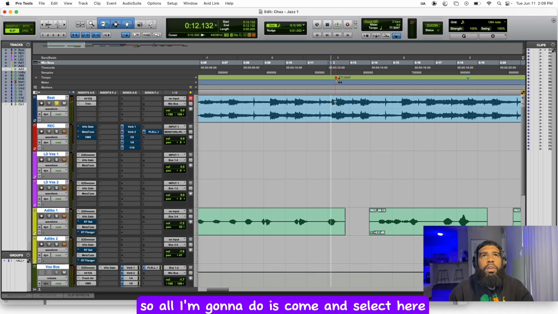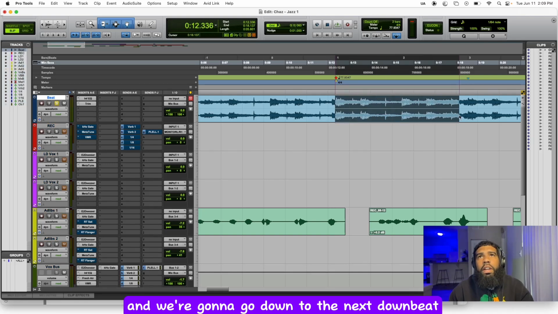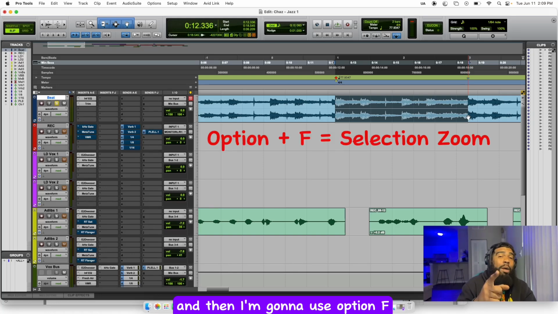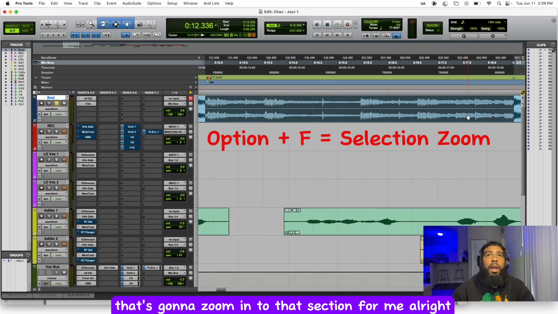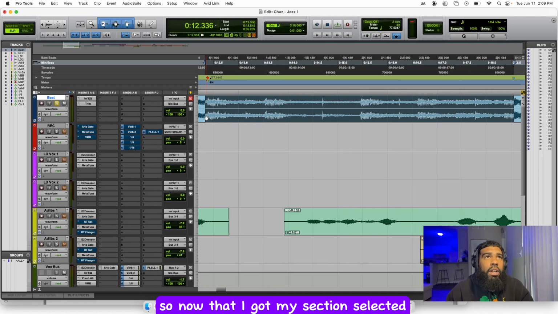So all I'm gonna do is come and select here, and we're gonna go down to the next downbeat, and then I'm gonna use Option F. That's gonna zoom into that section for me, all right? So now that I got my section selected, I know I want to come on this side.